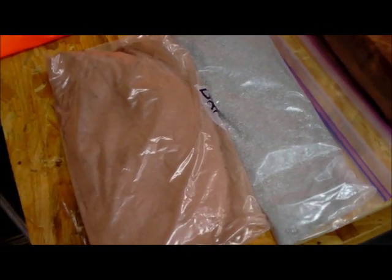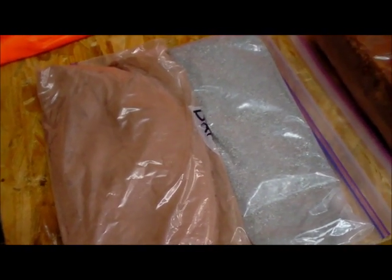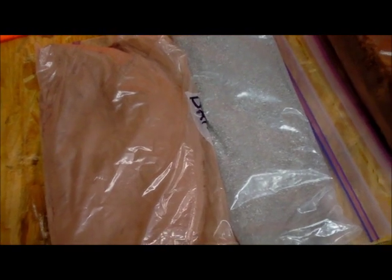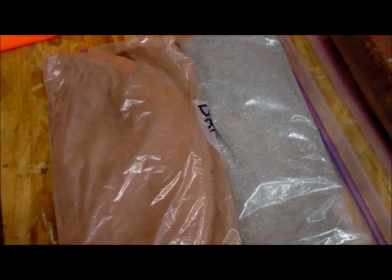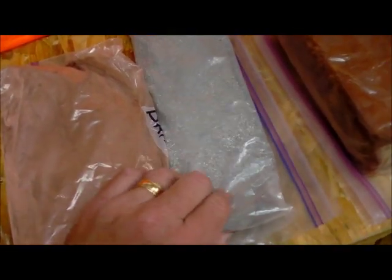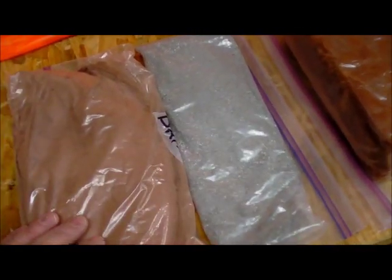The Caddos in the past have used ground up pottery as temper. They've used bone as temper and mussel shells. What I did, I went and picked some mussel shells up by the lake and went ahead and processed those. Got them all ground up. So this is some mussel shell.